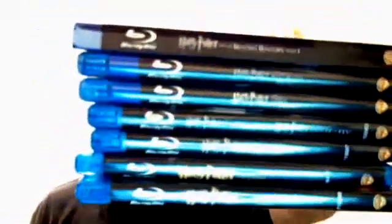Another one that shouldn't come as much of a surprise. It's all of the Harry Potter movies except for Part 7, Part 2. I have Deathly Hallows Part 1, but I do not have Part 2 yet. I don't know if it's out yet. I think it's either out or coming out soon. But yeah, Harry Potter. I actually didn't have all of them until recently. I only had Order of the Phoenix through number 7. But more recently, I was like, I need to get the rest of them.